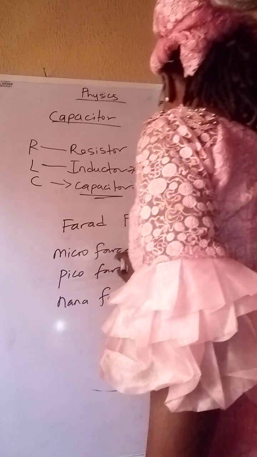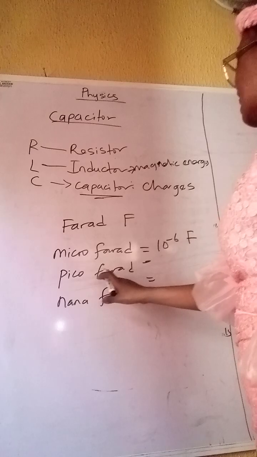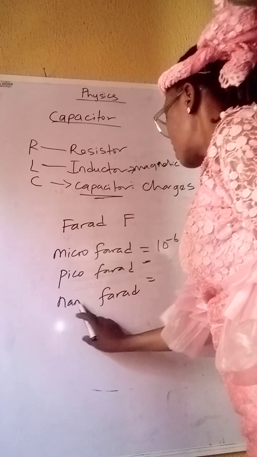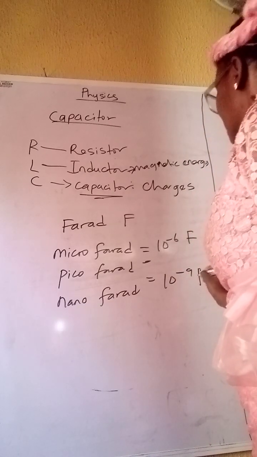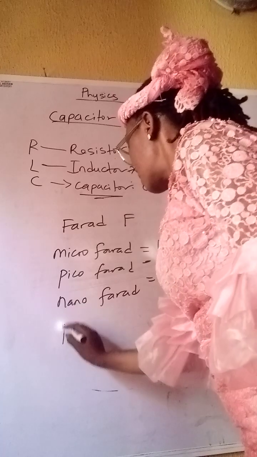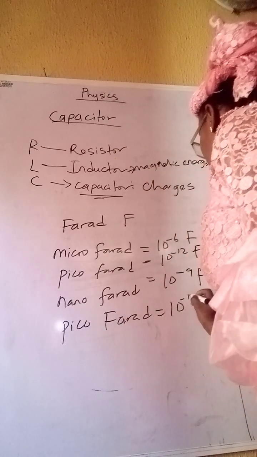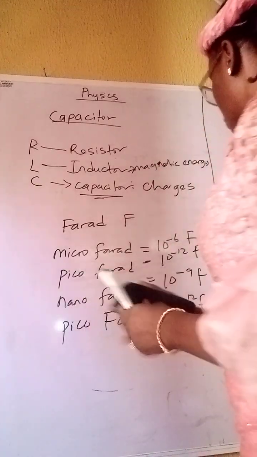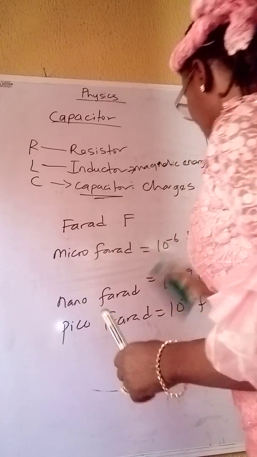So the microfarad is equivalent to 10 raised to power minus 6 farad. Are you seeing what I'm doing? Nano is 10 raised to power minus 9 farad, and then the pico is 10 raised to power minus 12 farad. I think this should come down so that you won't get it twisted. Picofarad is equal to 10 raised to power minus 12 farad. So it makes you able to switch in between to suit whatever you arrive at as your final answer.